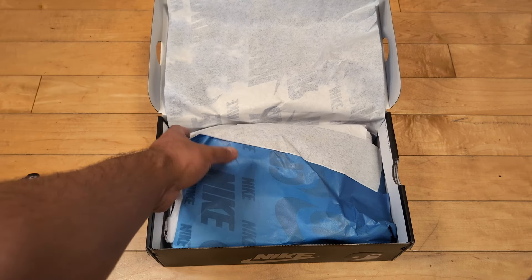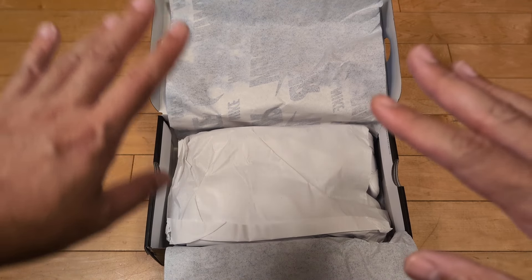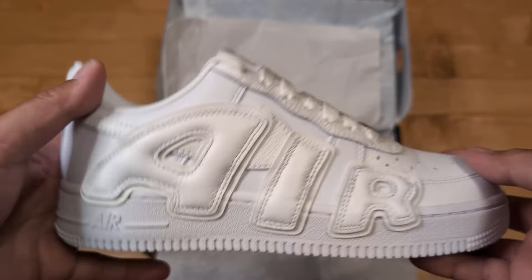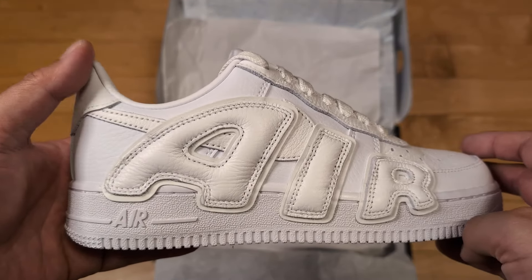I made some good money off them, but I kind of wish I still had those in the collection. Even though VaporMaxes aren't as cool overall, that shoe by itself was the best VaporMax they ever released. Crispy white! What's weird is when you see pictures of these, they don't really look like an Air Force One, because the leather graphic takes up so much space — it makes the shape look more tapered. It accentuates the tapered nature of this silhouette. But as you can see, it's just a normal Air Force One. This Air design makes it look like it sits taller, almost like a mid, but it's not.